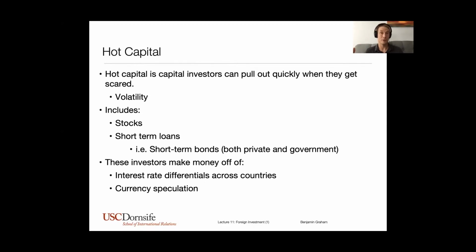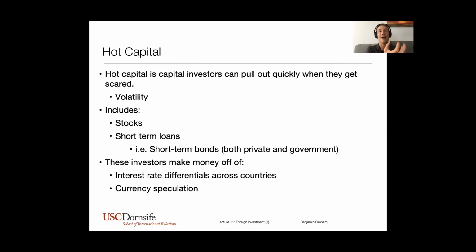And it turns out that those interest rates are higher, in part because capital is more scarce in those places, in part because the risk is higher. So we'll talk about that risk premium as we're moving forward in these lectures. But so one reason you go and you lend money overseas is to get a higher interest rate, right? And the other reason is you might be engaging in currency speculation.